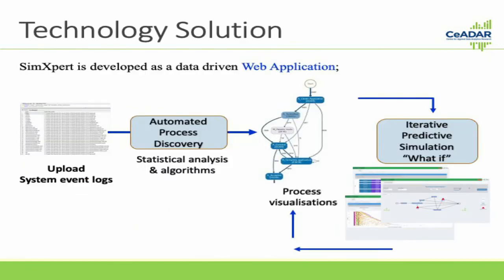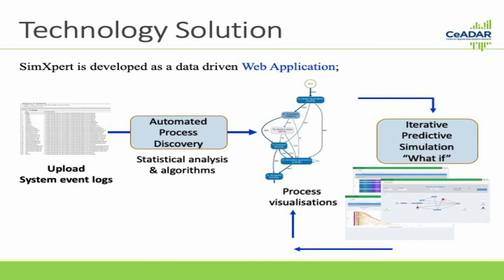Looking at the technology solution, SimXpert is developed as a data-driven web application. Looking at the left-hand side, it's triggered by the upload of system event logs by the user. These are the event logs that reflect the actual transactions underlying the execution of the process. SimXpert takes these event logs and uses automated process discovery using statistical analysis and algorithms in order to produce a real visualization of the actual process. This shows the steps or activities, the number of cases going through each step.